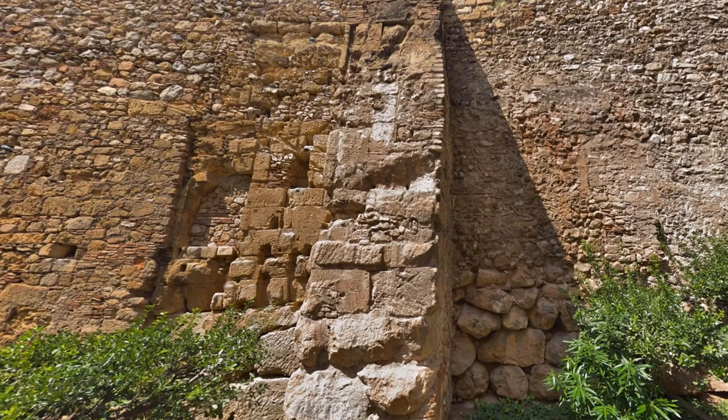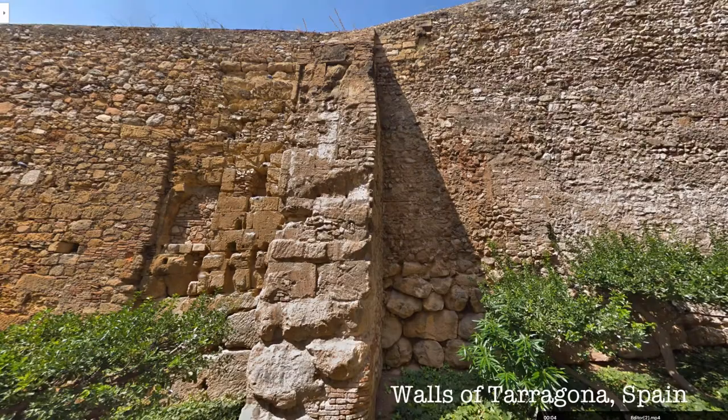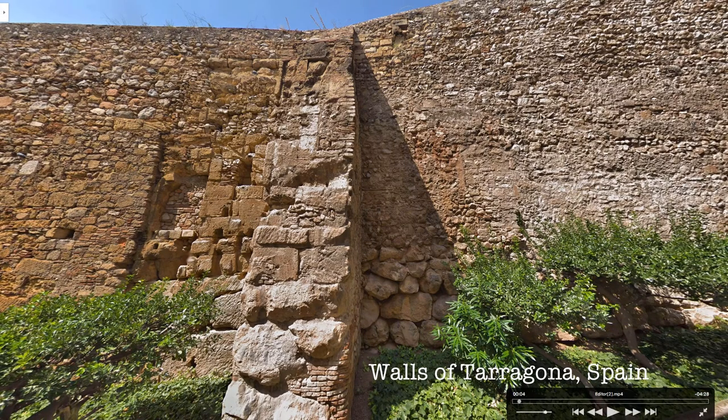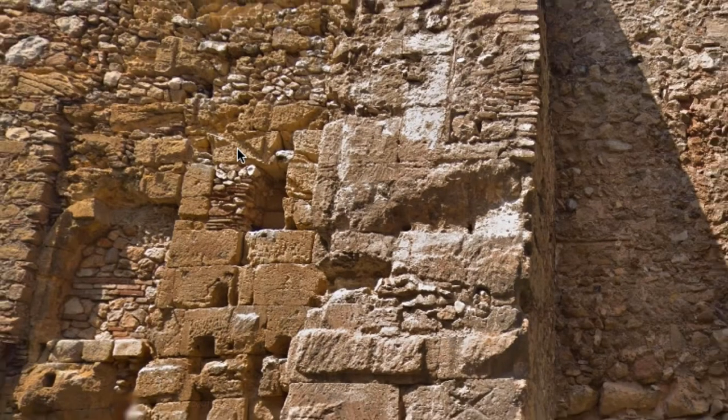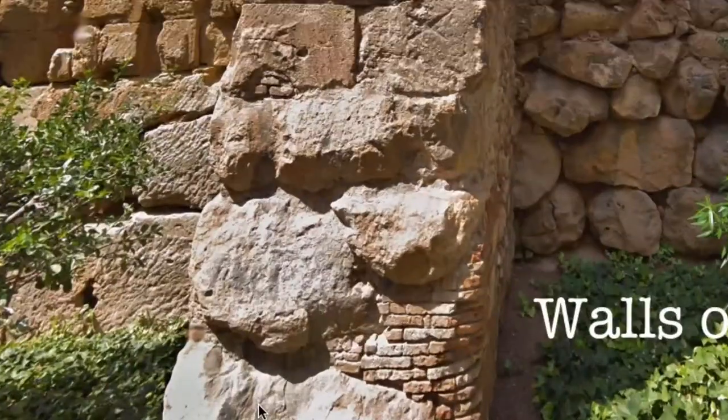And then all the varieties in the depth of the protruding portion of these stones, the weird haphazard angles and grooves, just random stuff. It's like a snickering imposter to kind of sum it all up. This wall is like a playful pretend ruins. Because it's got the aesthetic for sure of dilapidation and multiple eras of historical revamping and all that, but there's just so much strangeness going on that it's telling you that it's not real, almost.